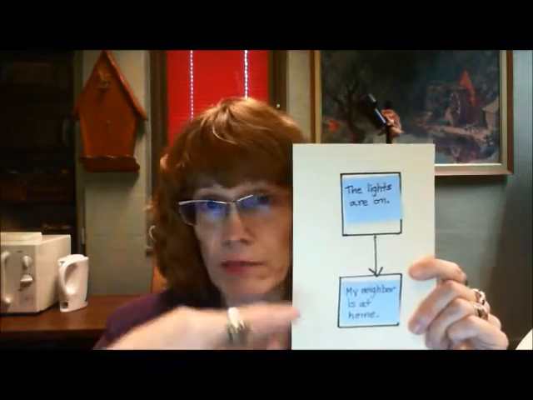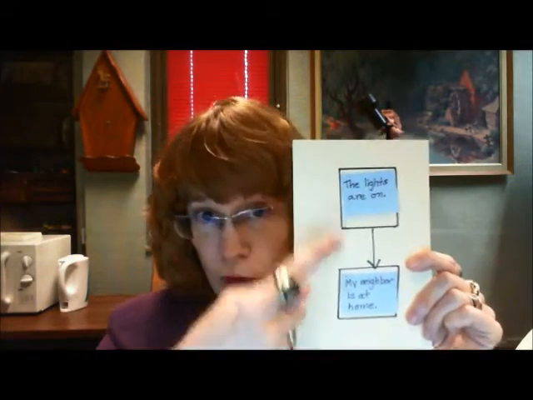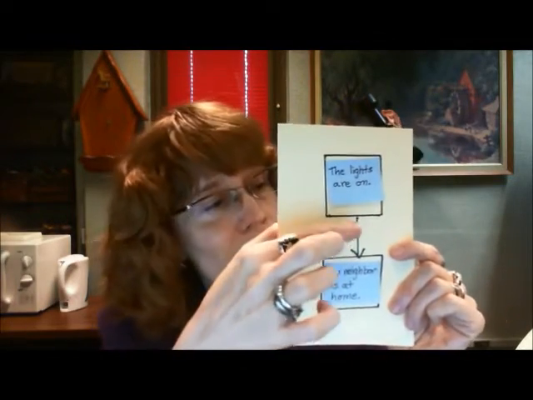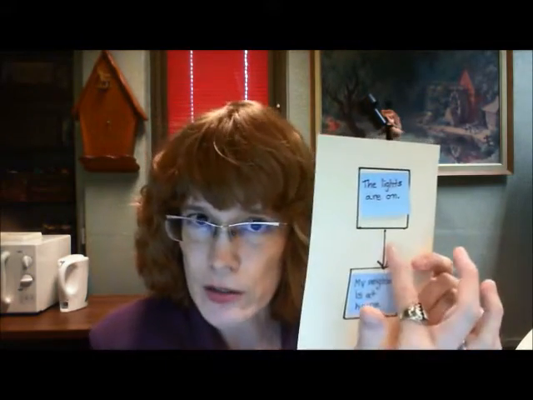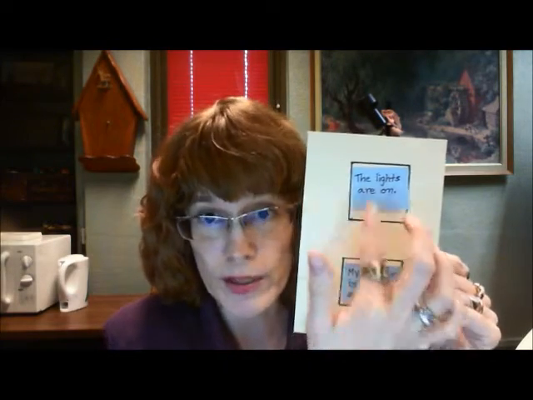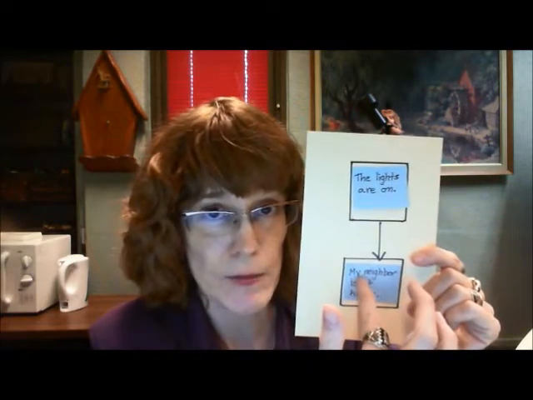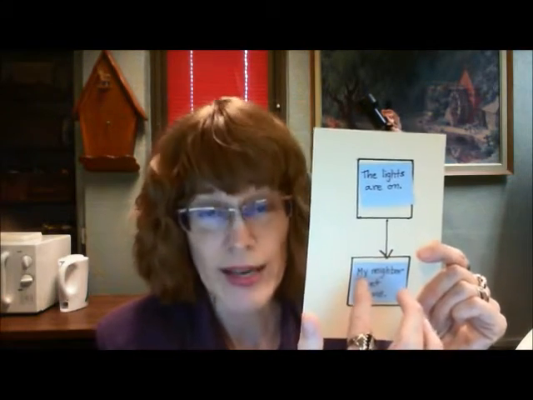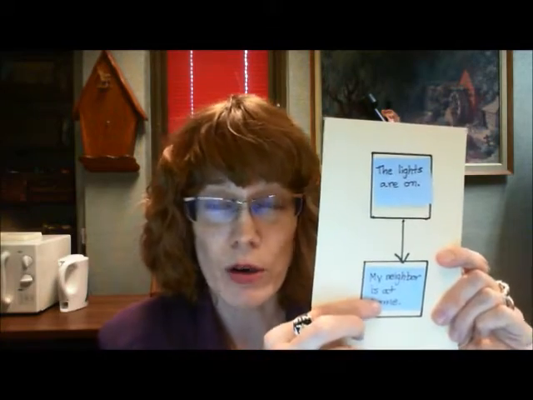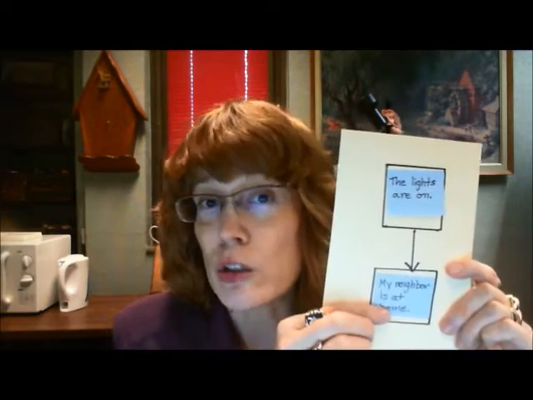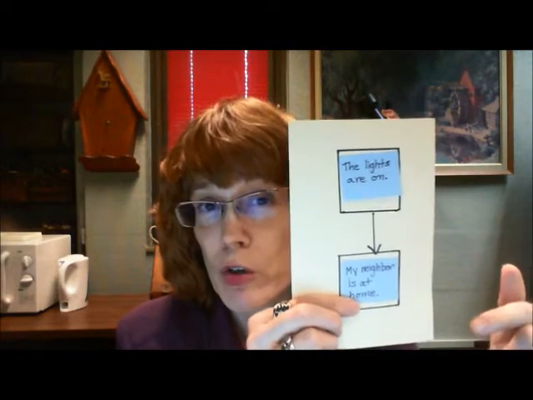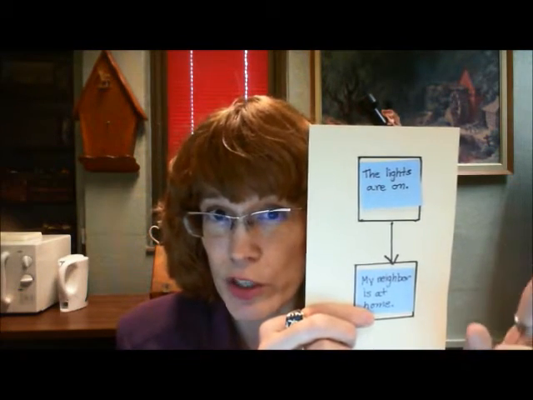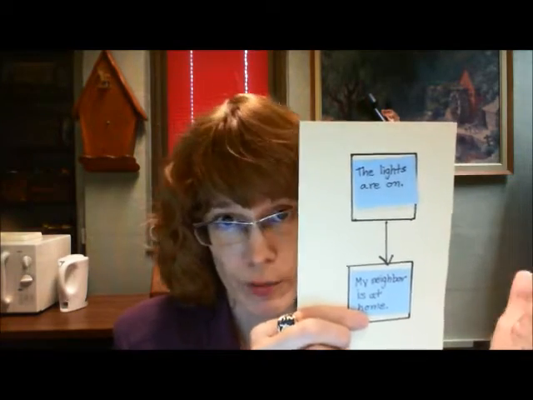The this means that, the so, the therefore, all of those words are doing two things. First, they're kind of telling you where the inference is. So we can call them inference indicators. Secondly, because they introduce the conclusion, when I say, therefore, my neighbor is at home, we can call them conclusion indicator expressions. So we have conclusion indicator expressions that are a kind of inference indicator expression, just like chocolate ice cream is a kind of ice cream.